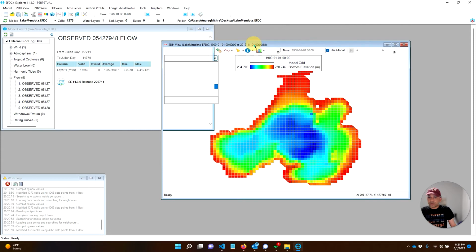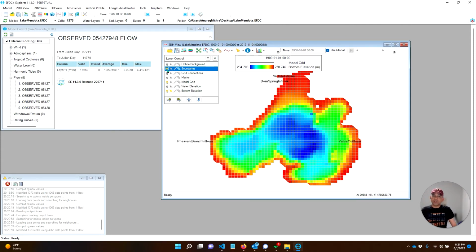Now one thing to note is that when we were applying the time series from the BASINS interface, all of those were applied at specific cells, but the model doesn't know if it is inflow or outflow. We have to change the direction.